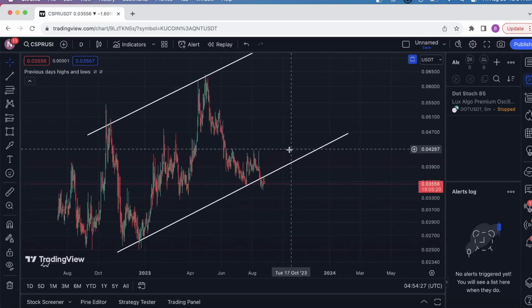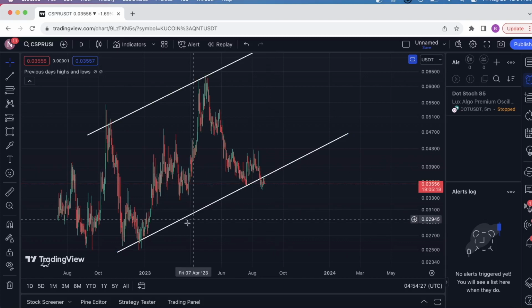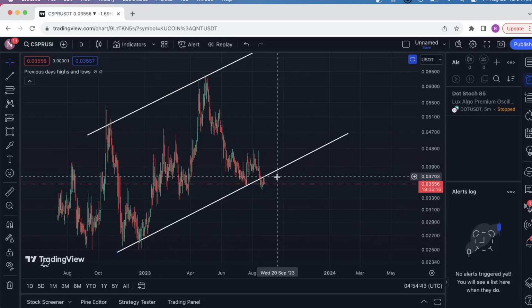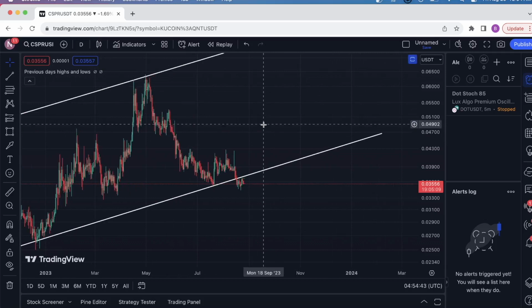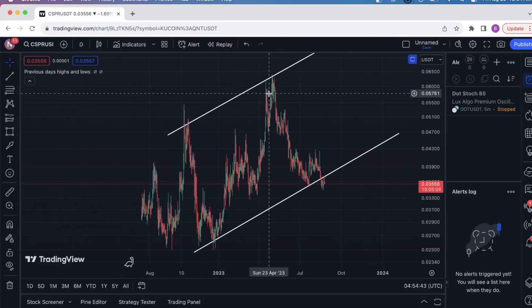Personally, I'm not giving financial advice. I could place my stop just below this line and use that as a backstop so I can have a good risk reward ratio, and then I can target the upper region all the way up here. Right? That's the kind of trade that I'm going to be looking for, and that'll be an amazing risk reward ratio and probably almost 100% gain even without leverage.